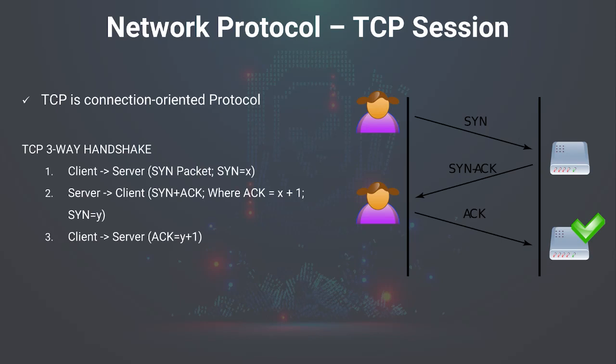In the first step, the client will send out a SYN packet which will have a random value X just to initiate the connection. Followed by that, to acknowledge that particular request, the server will send back SYN and ACK, in which the ACK would be incremented by the value 1 and SYN will have another pseudo random number. And in order to finally confirm the connection, the client will again send an acknowledgement packet with an incremented value of Y plus 1. So now let's try to figure out how we can actually analyze this using the tools.